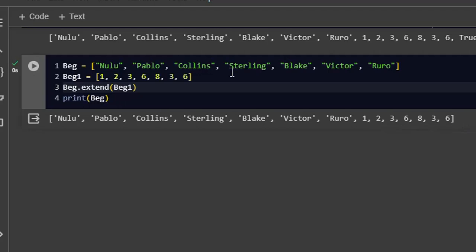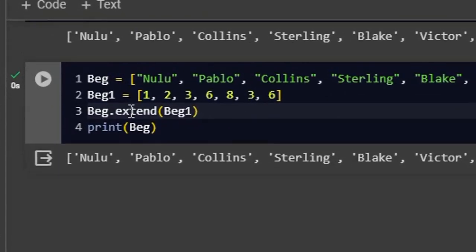I now extend beginner with beginner 1, and it comes at the back of it. This is how you can use extend. Is that okay? Yes.